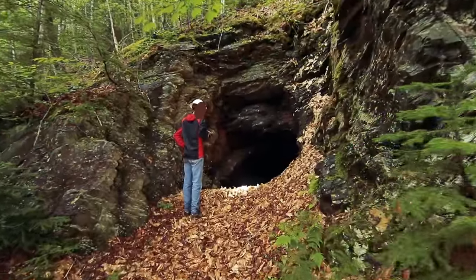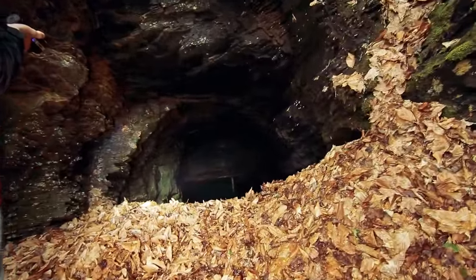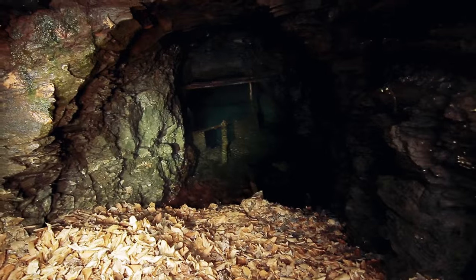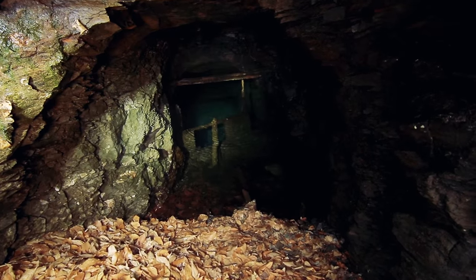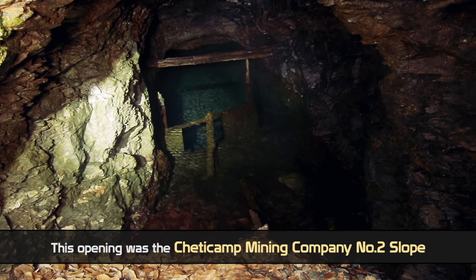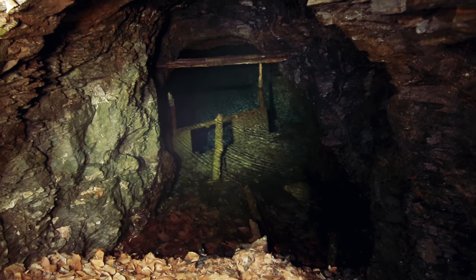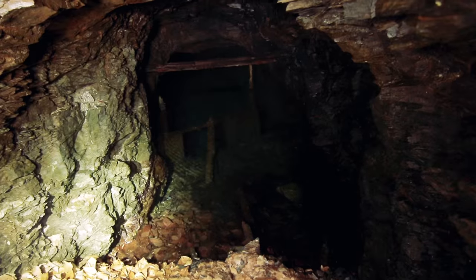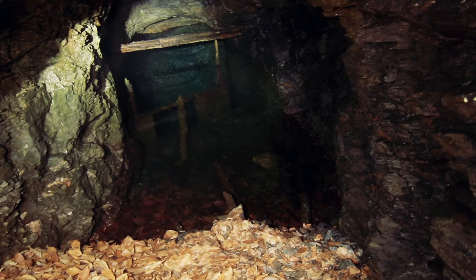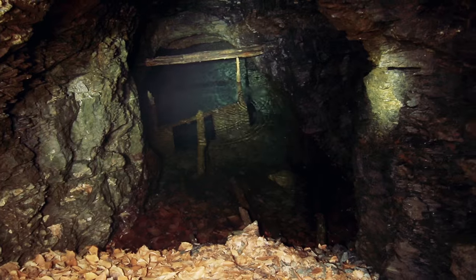All right, on to the next one. Okay, here's the next one, the third one. And this one's kind of spooky. It is flooded and it looks like it goes down there into absolute nothingness past that wood. There's a platform there and just beyond it, it goes down well beyond what we can see. Very, very deep. Turquoisey blue water from the mineral content. But it goes to the ceiling there at the back, and unfortunately this one is unexplorable as well. Very cool find. All right, let's go on to the fourth and last one.